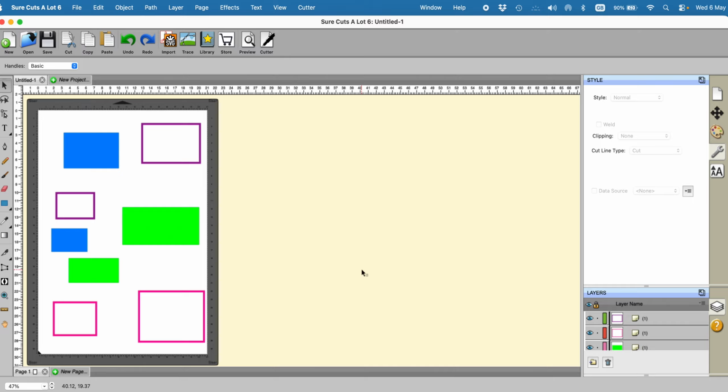So the way to control it, if you want to do your score lines with a scoring tool rather than a blade, is instead of having it set to score, put it on draw instead, and then you can control it and it will still prompt you. As long as you've got it in a different colour, it will then prompt you to say, right, okay, what pressure do you want to do this at? And off you go. Problem solved. No issue at all. So that's how you control what it actually does.